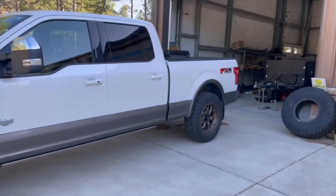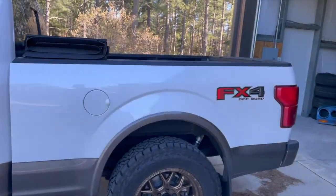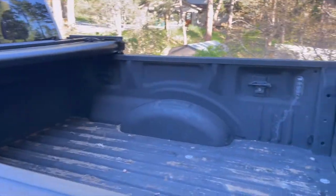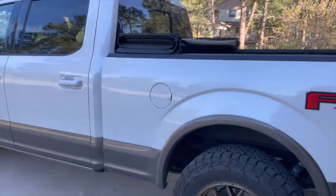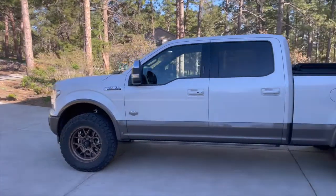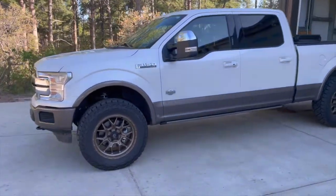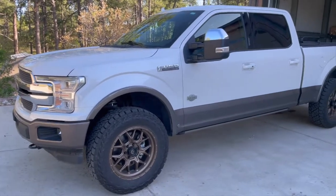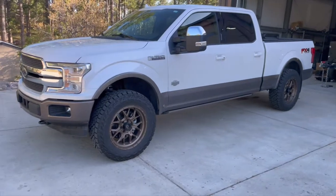Last one had the 5.5 foot bed, so I got this one with a 6.5 foot bed, so a little bit nicer. The 5.5 foot bed's a little bit brutal for me because we use it for the shop, and I'm loading tires and just crap back here constantly. So this one kind of did the same as the other F150, but a little bit different. 35-inch tires, like I said, the Recon Grapplers, which I love so far. But I'm a little bit biased because every single one of my vehicles has Nittos on them of some sort, so really can't go wrong.